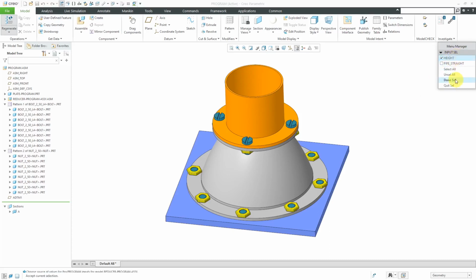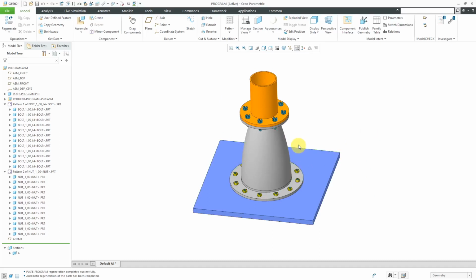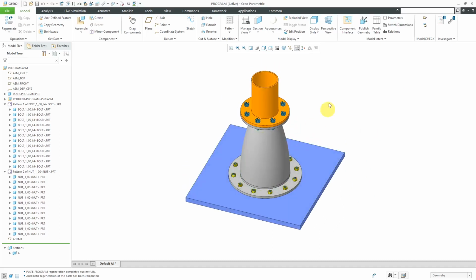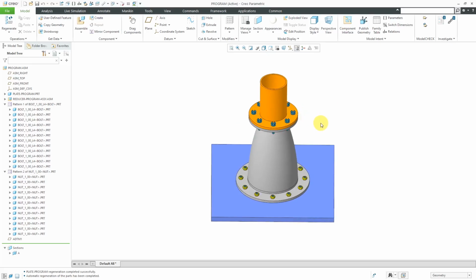Now for the lower level, let's enter in, let's change the height. For the height of the reducer, let's make it bigger, 30. And so there you see that it changed the size of the bolts and the nuts. And although you can't see them, it also changed the size of the holes in the different components.